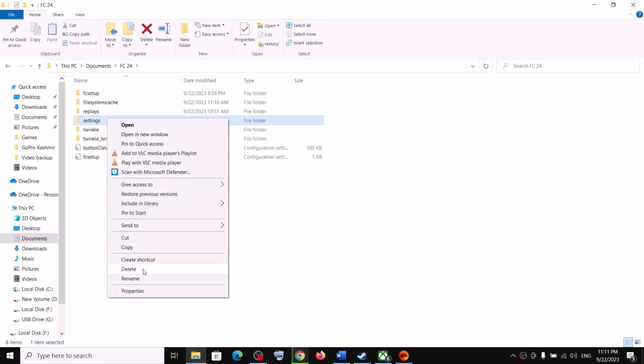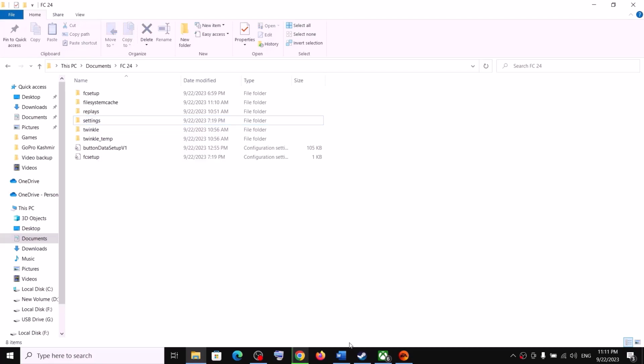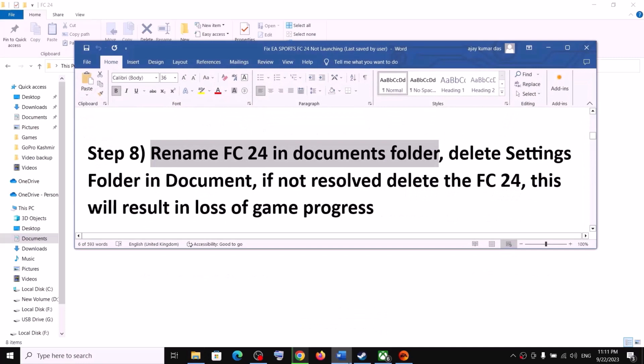And then the next step is to open this folder and then here you can see settings, make a right click and then delete this settings. Once you delete it, you will lose all your settings, like whatever settings has been saved, you will lose that. So you can make a right click and then click on delete and then now launch the game. Now still you are facing the problem.